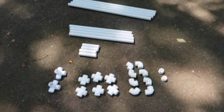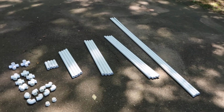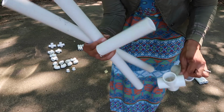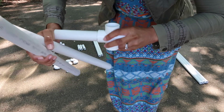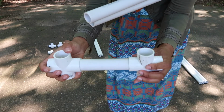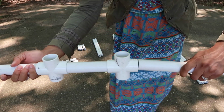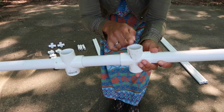So I'm going to build the legs first and continue on from there, and then I'll just explain the process as I'm going. For each leg, you're going to need 2 24-inch pipes, 2 of these X's, and 1 6-inch pipe. And you're going to connect it like this. With these 2 facing up.